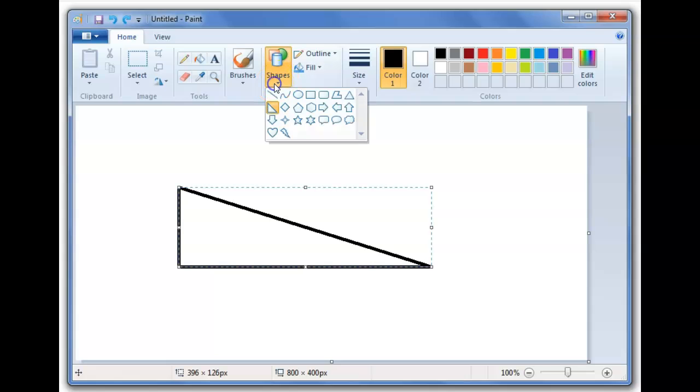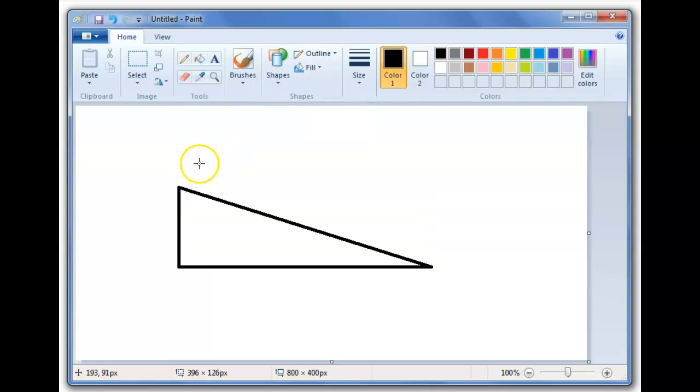Now I want to do a ball that's going to roll down here. And the circle or ellipse tool on Paint allows you to do either ellipses or circles, so you've got to be careful to draw it correctly. And then if you position the mouse cursor appropriately, you can move it. Look at that. All right, now I like to have a little bit of color. So what I'm going to do next is flood fill with, I don't know, how about green, the inside of my ball there. So I've got a nice pretty image.